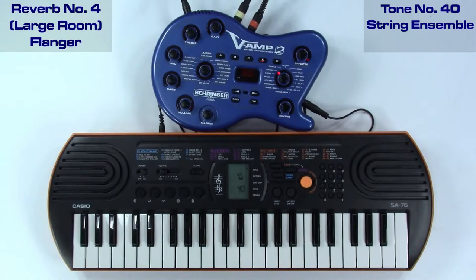Interesting effect, how much different it is to the phaser. But it just adds to the sound. It gives it a whole new dimension, and very, very usable indeed.